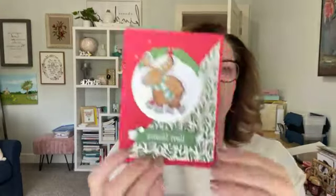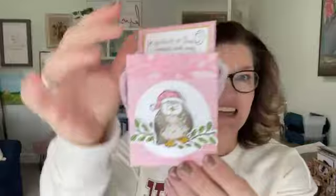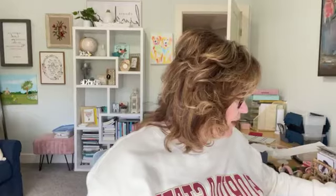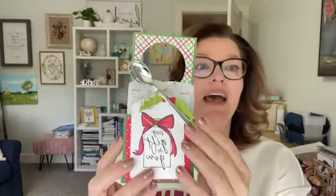Let me show you the 5 projects we've done. Remember, you can always find the videos both here in the Stampin' Shine Facebook group or on YouTube. This is project number 1, a great gift card or embellishment holder, super cute. Project number 2, we went pink with the little box and the cute insert. Project number 3, still totally love, post-it note holder or candy, whatever you want it to be. Project number 4 was the cute door hanger with, for me, hot chocolate and a cute spoon.